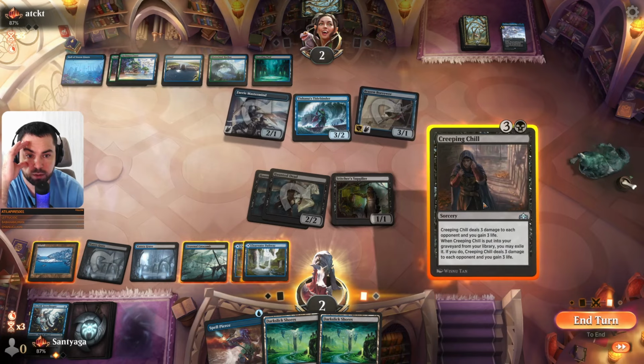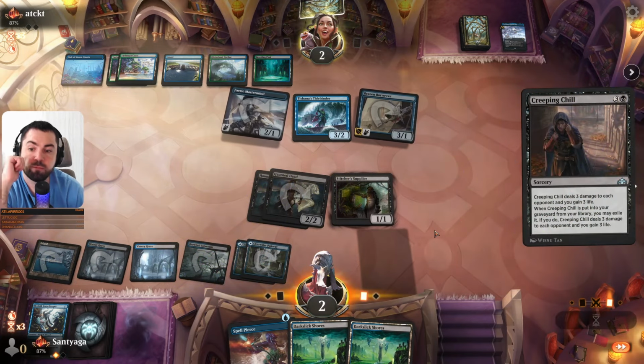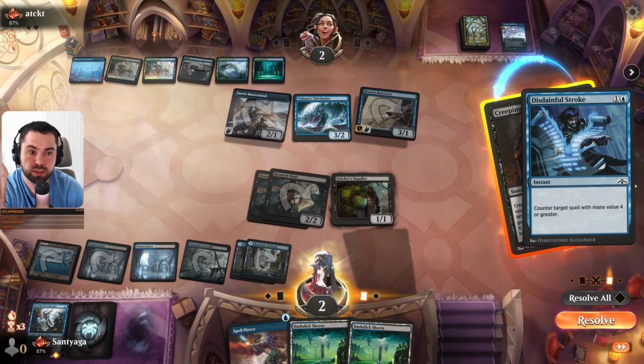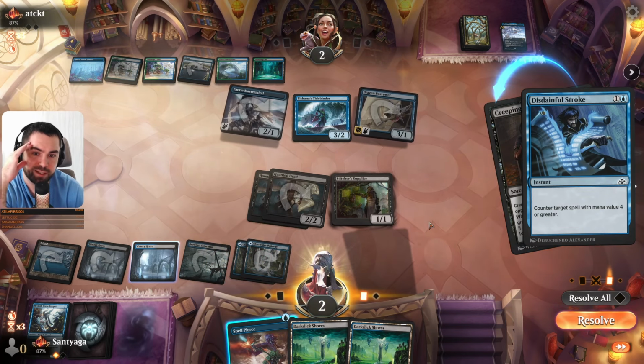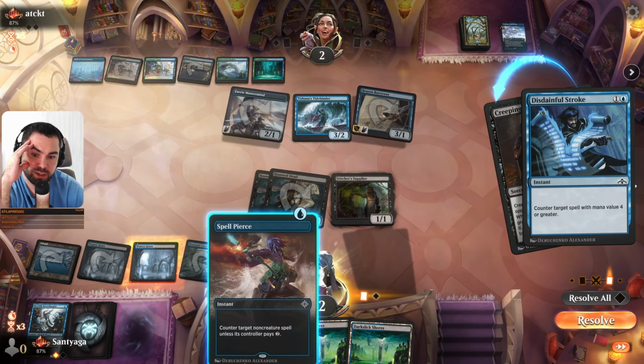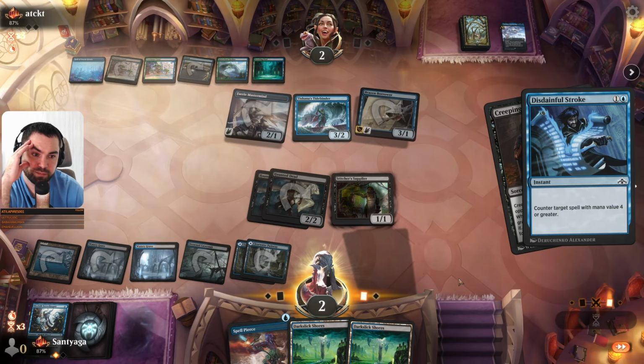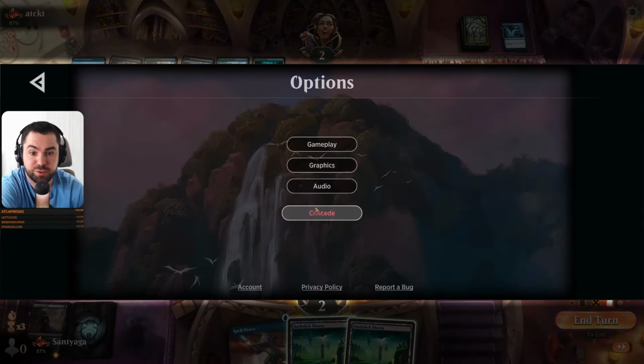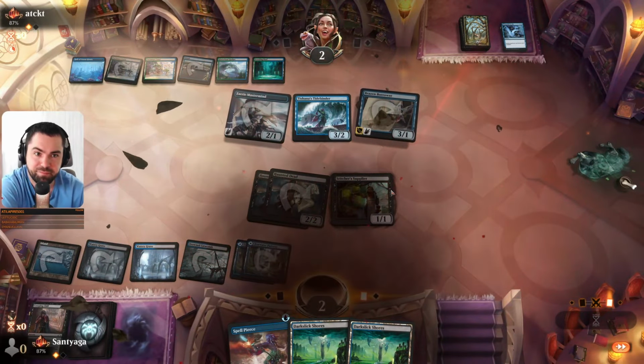But if he has counterspell, yeah. We can do anything. It's counterspell, stroke, and we play this. Why is he so lucky? I don't know. He has mana to pay. My god. Total trash.